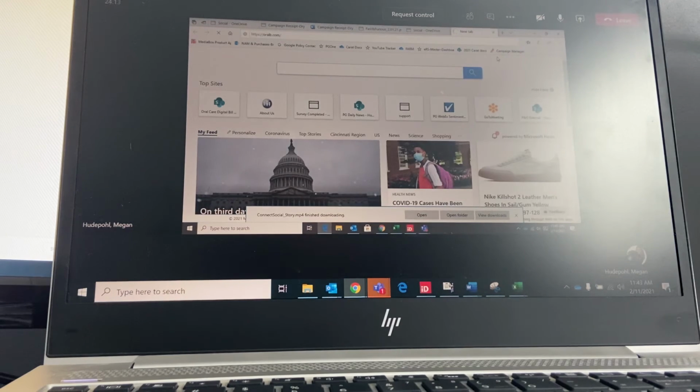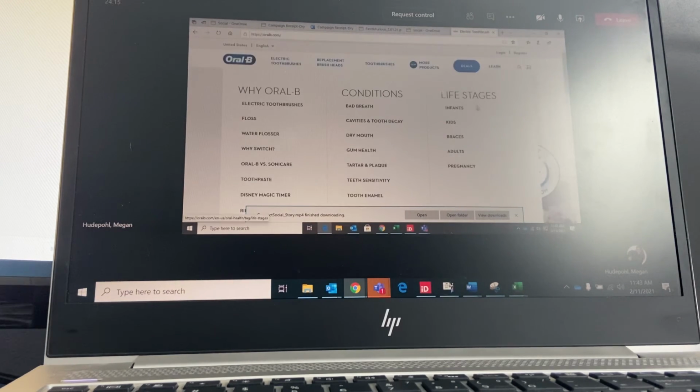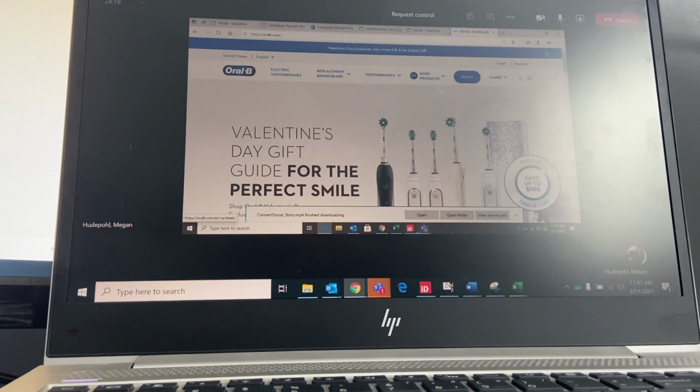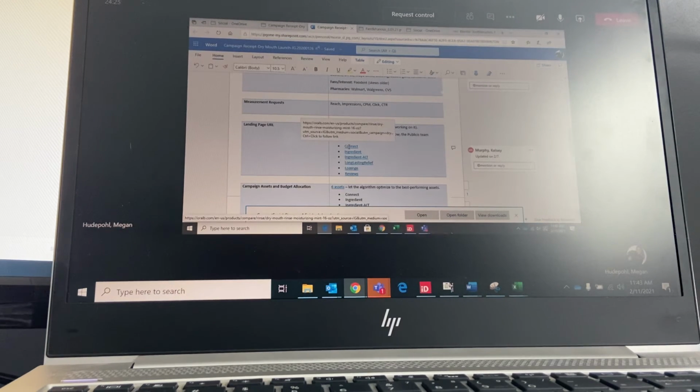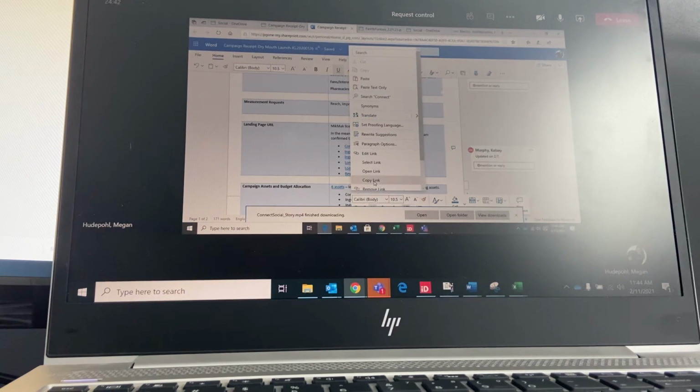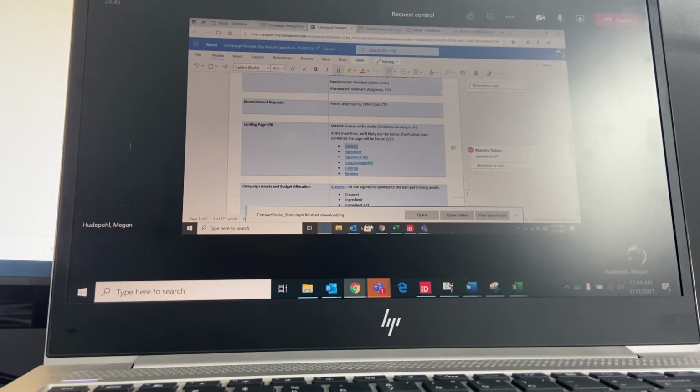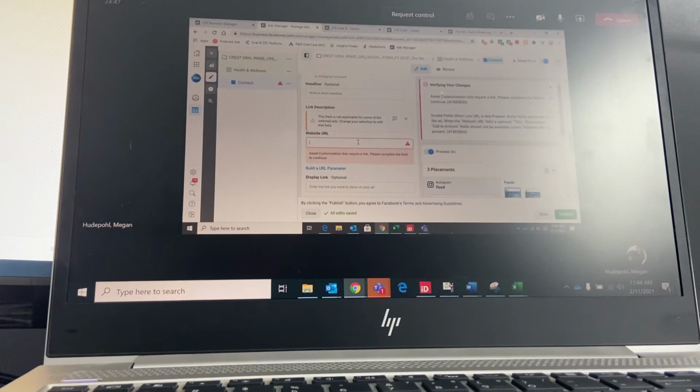So for now, well, I don't know. In her campaign receipt, she put these, can you see this? Mhm. These URLs that have the UTM source, yep, UTM, all that in here. Yep. But these pages aren't live yet. Yeah. So I think we can probably put it in here, but it might disapprove it if the page isn't live yet. Yeah.